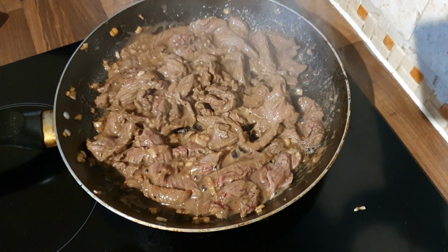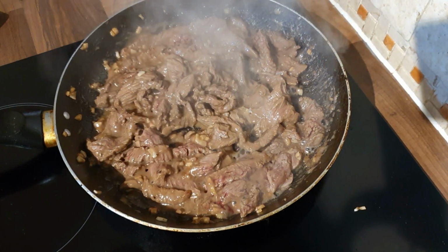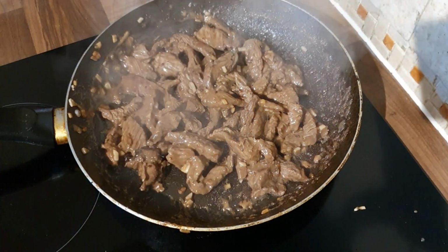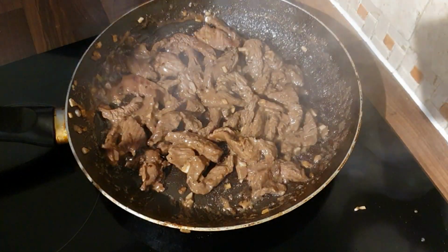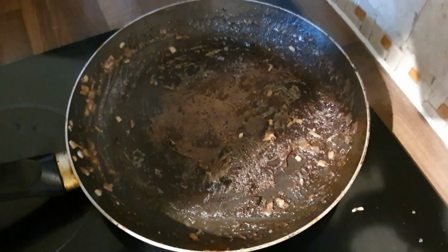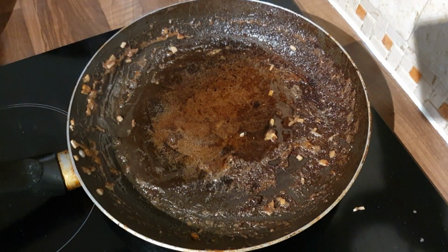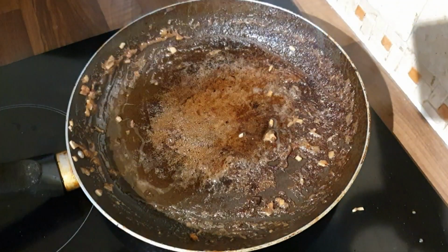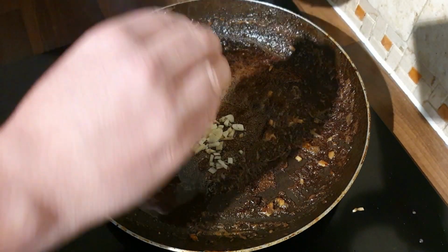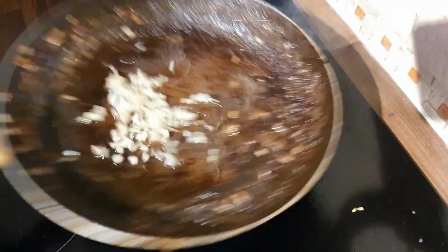Now, ideally, this is what you should do. Fast forward a little bit. You should only do it in batches. If you leave it in batches, what will happen is it'll crisp up. Now, if you put too much in the pan just like that, it starts to steam and boil, and it becomes more like a stewed steak. So you don't want that. You want the honey to caramelize. So you do want to just do them in small batches.